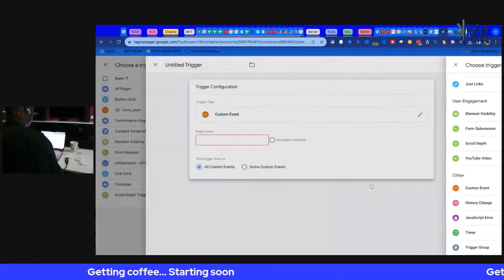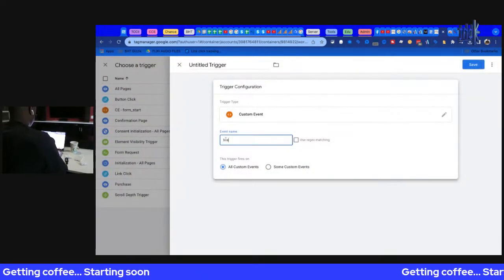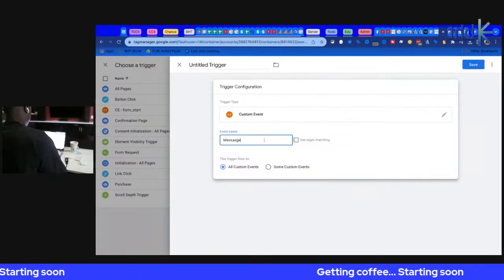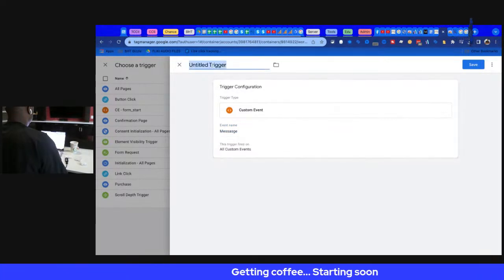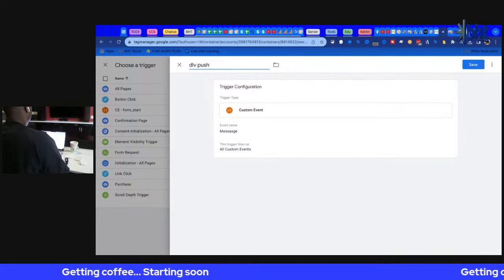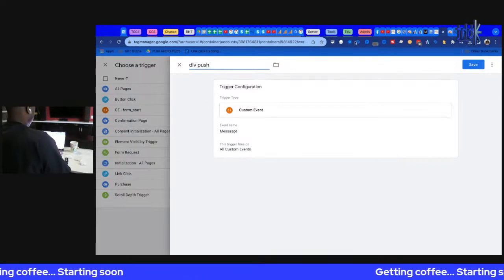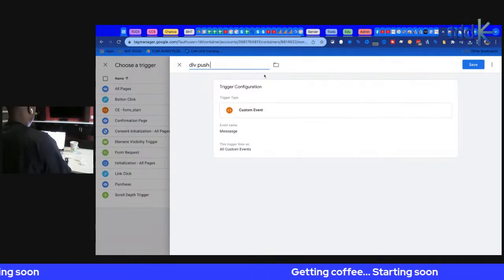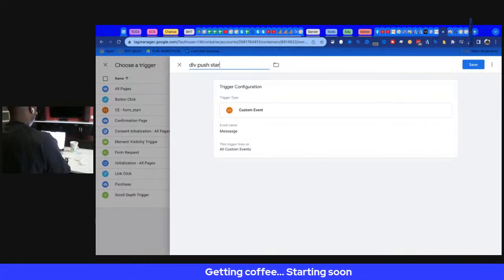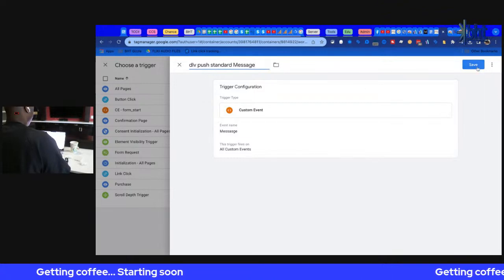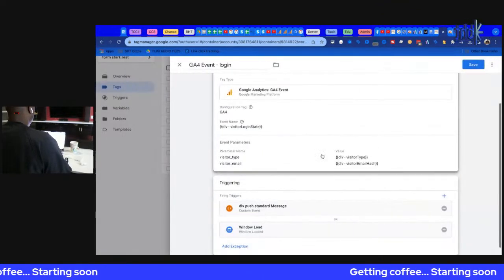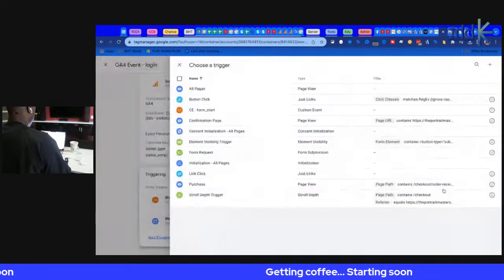I don't test triggers individually because it's weird to me, but whatever. It's a DLV push. I don't know, whatever. Rename it.